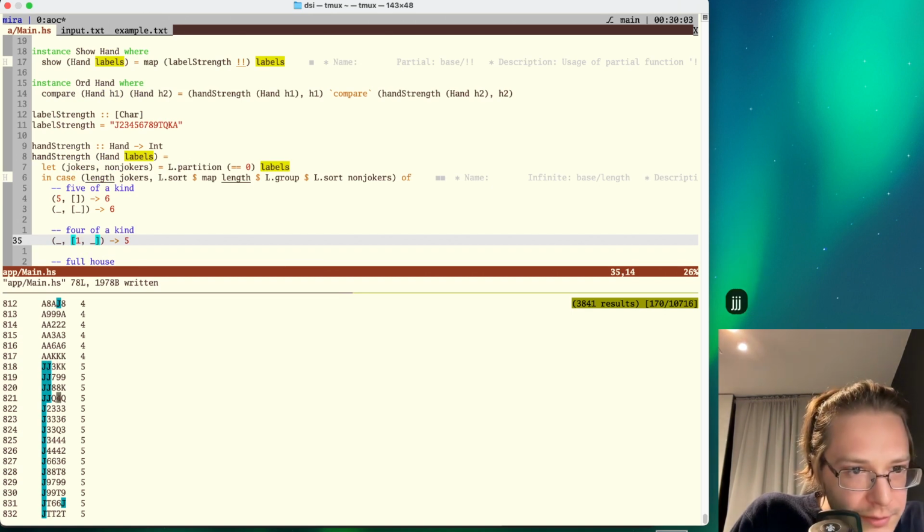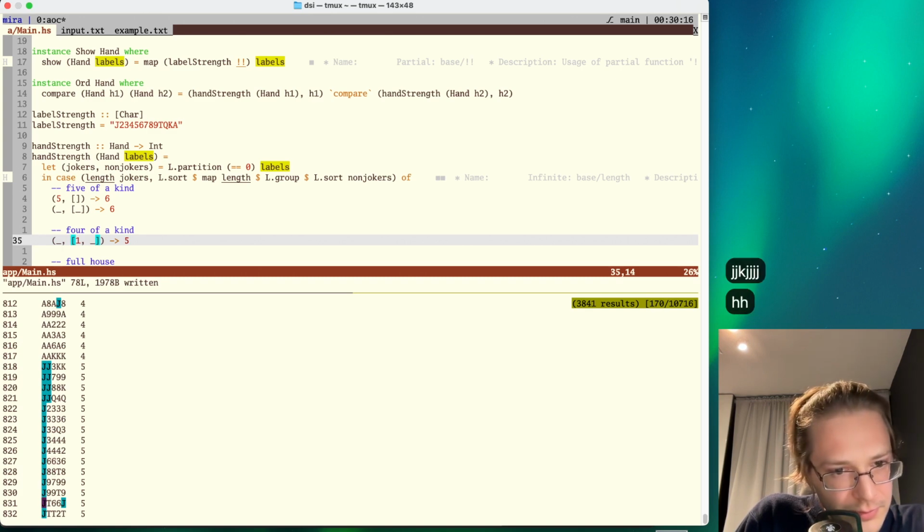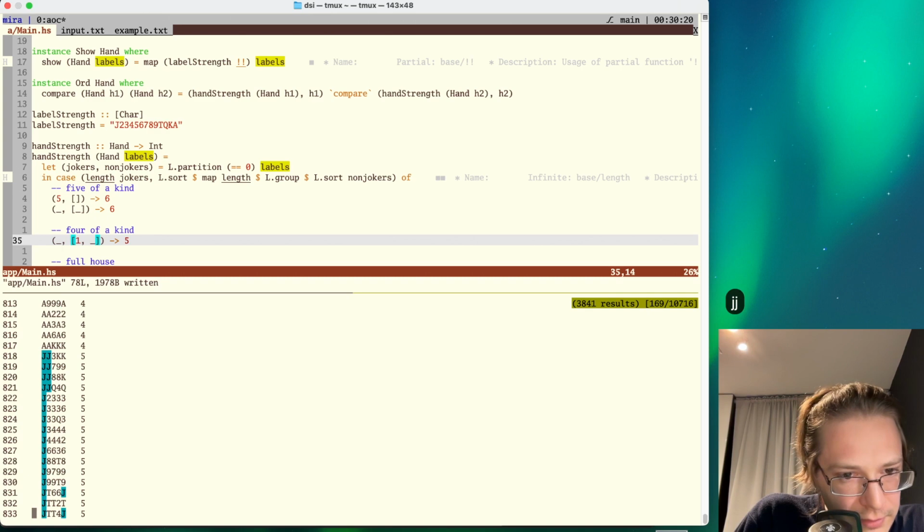And 4 of a kind, yeah, it becomes 3, it becomes 3, it becomes 3, it becomes 4, it becomes 4, it becomes 6, it becomes 6, it becomes T, it becomes T, it becomes 8.